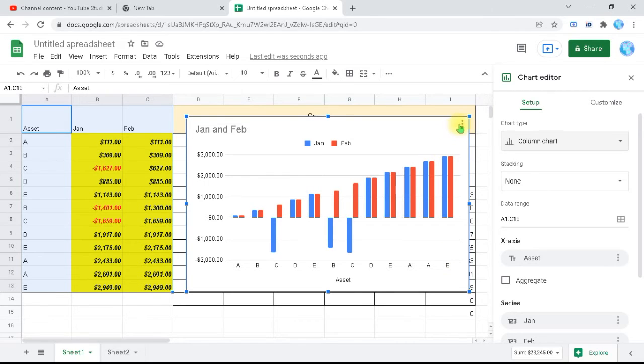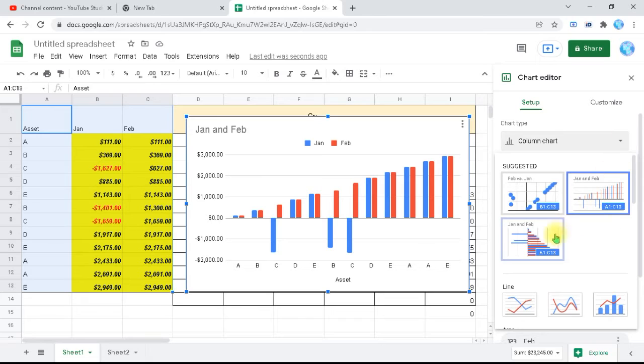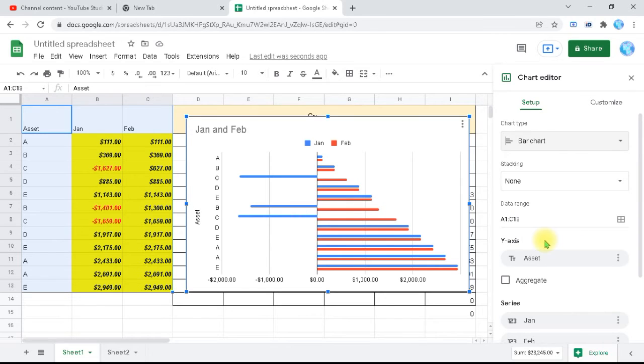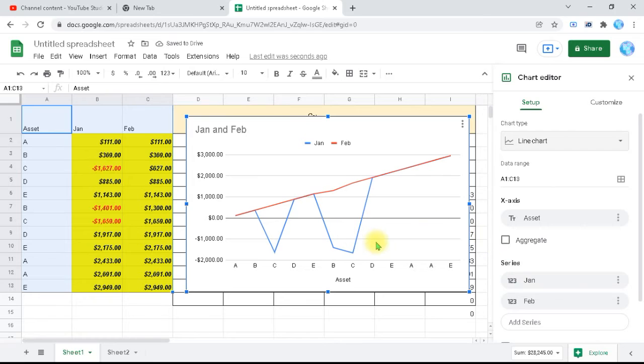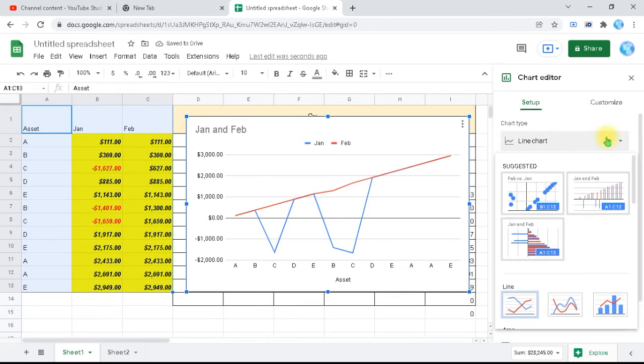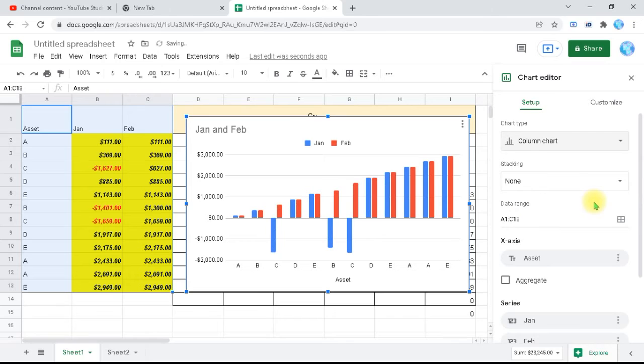Maybe you need to change a little bit of the chart. So that's the column chart. You can change the type of the chart. You can make it like a Gantt chart, okay? And that's a type of Gantt chart, if the data is better represented in this way, around a vertical axis. And there are many other types of charts. You can present them as lines, for example, continuous lines or scattered lines and so on. So I will turn to the normal bar chart.